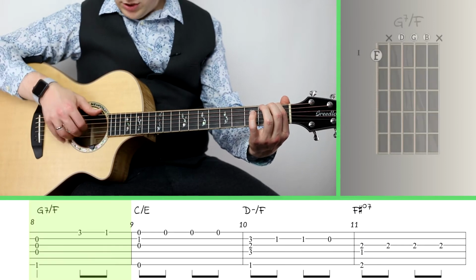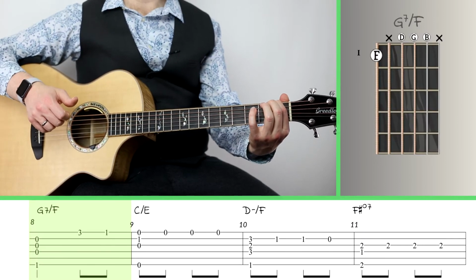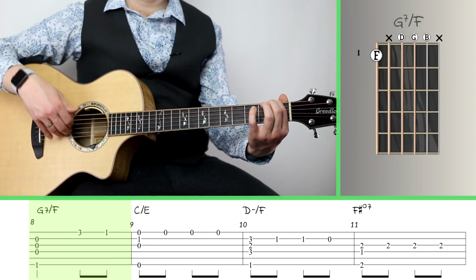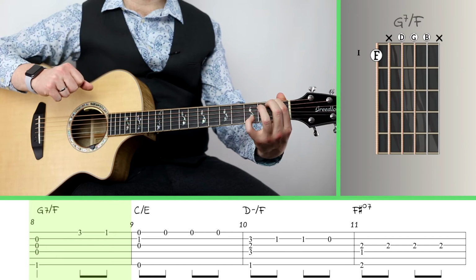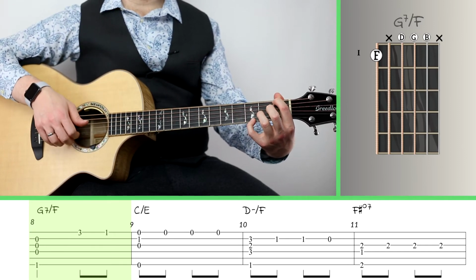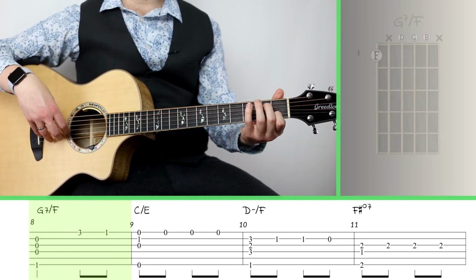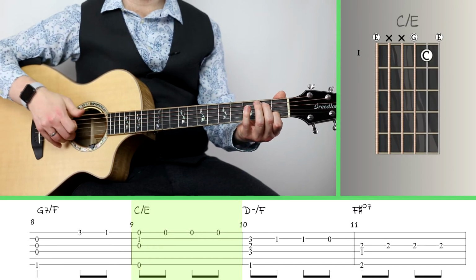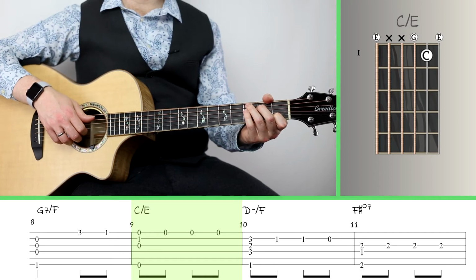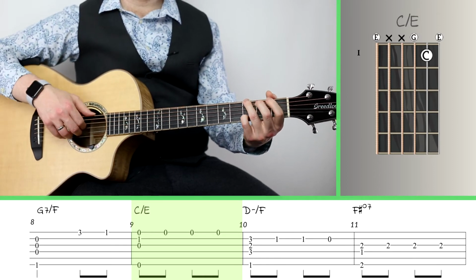We're playing a G chord, but now there's a different note in the bass, and so it turns into a G7 chord because there's an F in the bass. So I've got my index finger on F on the sixth string, and then I go to C over E. So you can hear that the bass is moving and it's going in a certain direction, and that's what makes it sound attractive.